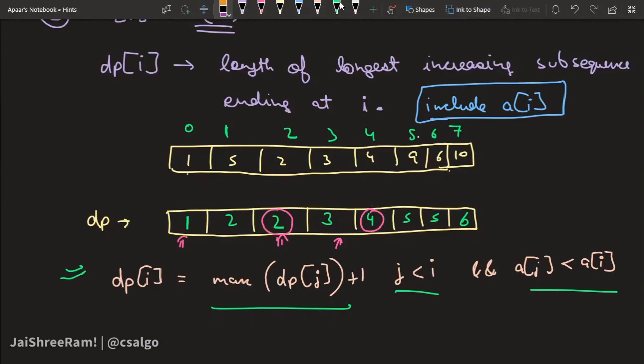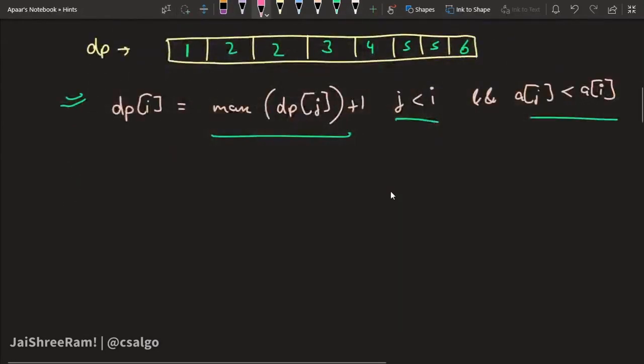So basically guys, this approach will take how much time? O of n square time, because for every element I have to traverse back. I have to find all the j's that are less than i, that means traversing back to the left, and I have to then check, is a[j] less than a[i]? If yes, then I have to take the maximum of dp[j], right? So for this we need a double for loop to do this work, right guys? This is the first example to find the longest increasing subsequence using dp1.